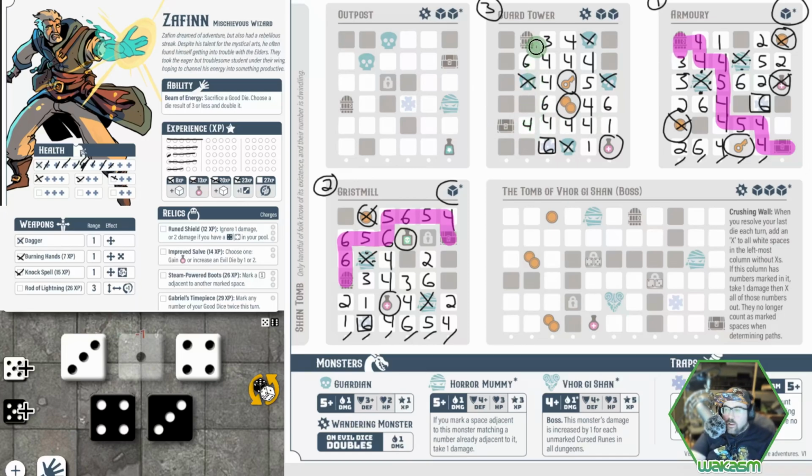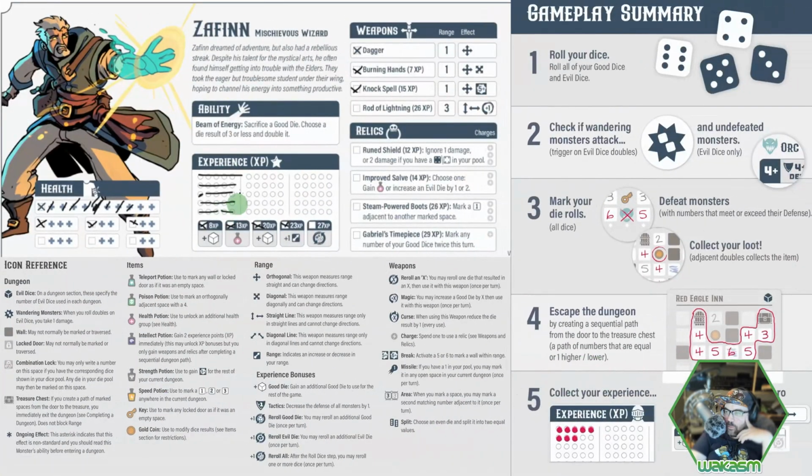Let's double check that I did not make any mistakes. We can go 3, 4, 4, 4, 5, 4, 4, 4, 4, 4, 4, 4. Lots of 4s. That's all consecutive, which means this is another full clear. So we're doing pretty good, at least with XP. 6, 7, 8, 9, 10. 10 XP. So 1, 2, 7, 8, 9, 10. That puts us at what, 25, 30, 33.